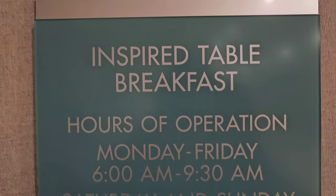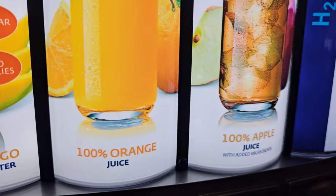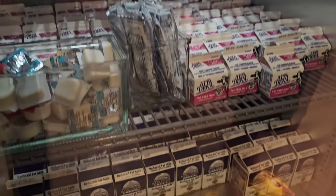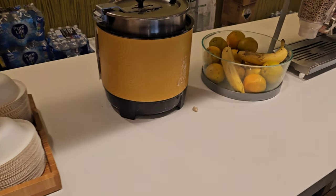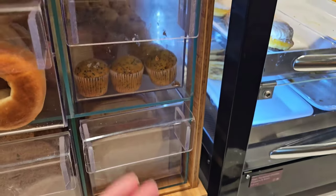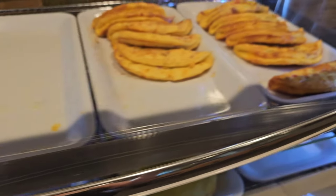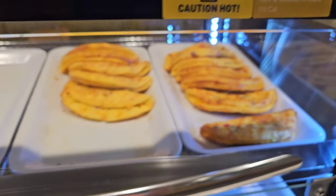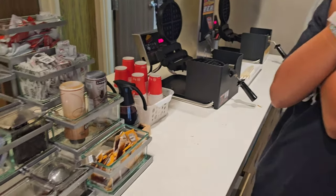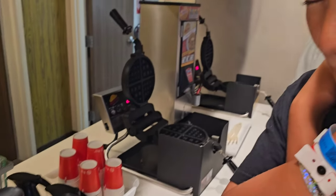Here are the hours for the breakfast in the morning. They have multiple things to drink including the teas and coffee I showed earlier. You've got cream cheese, two different types of butter, yogurt, reduced fat milk, oatmeal, bananas, oranges, three types of cereals, bagels, toast, and muffins. They also have egg omelettes — two different types available — and some mornings have a different variety. My son's favorite is the waffle station where you have tons of toppings and can make your own very fresh waffle.